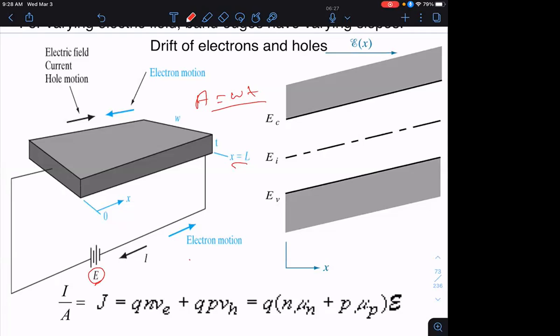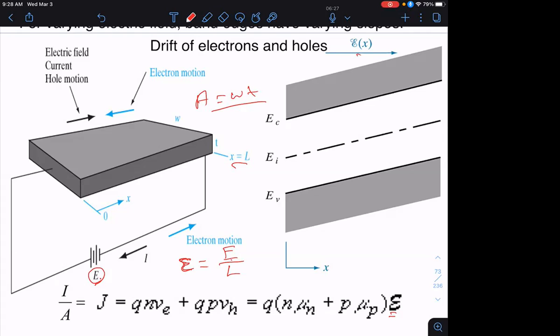So what is the electric field E in this case? So electric field in this particular case, E shown with a Greek symbol, would be the voltage, capital E, divided by the length L, okay? So my electric field E is the voltage in the battery divided by the length of the device, right? And that electric field is what will cause the bands to slope like this. So what I'm interested in is calculating the current when I apply such a voltage to such a device, okay?